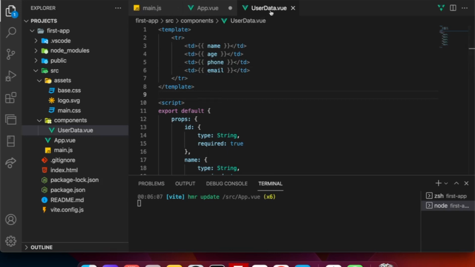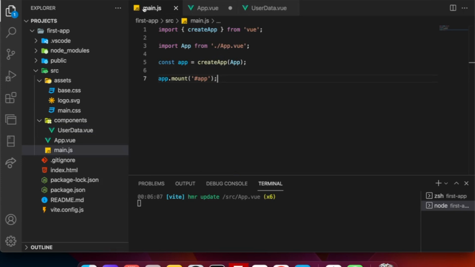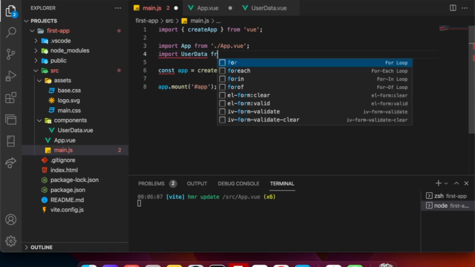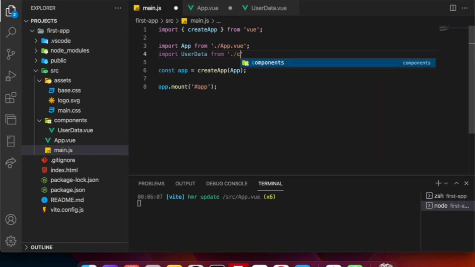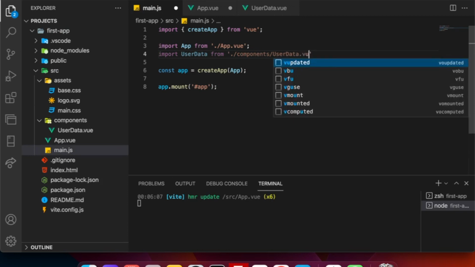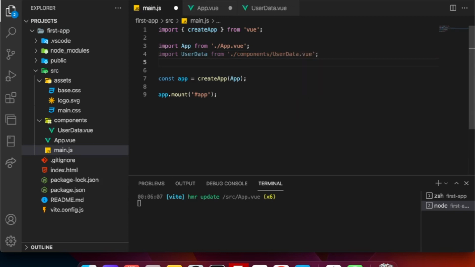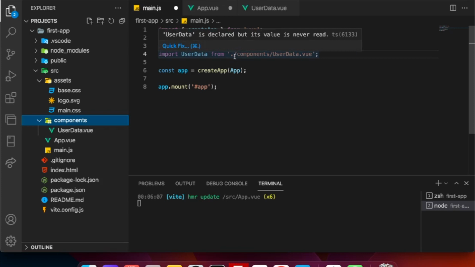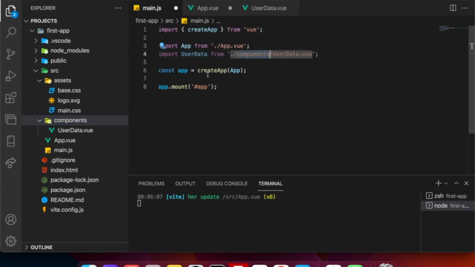Now we want to use this component. For this we need to go back to main.js, and here we'll import user data from components and user data. Since it resides in the components folder, we use a dot to refer to the same directory.